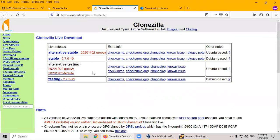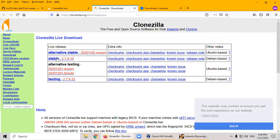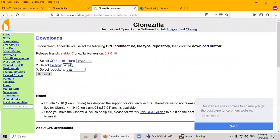Download the ISO file. Come here to download the ISO file. Here, this is an alternative stable file. Choose 64-bit and ISO. Repository, just choose auto and click download, and it will download to your computer. I already downloaded it on my computer.